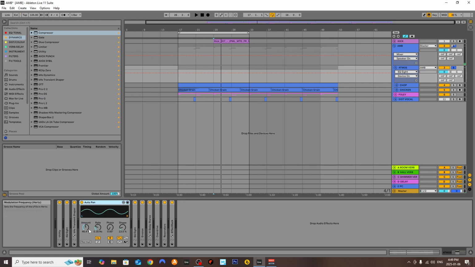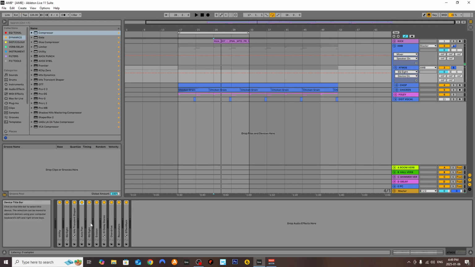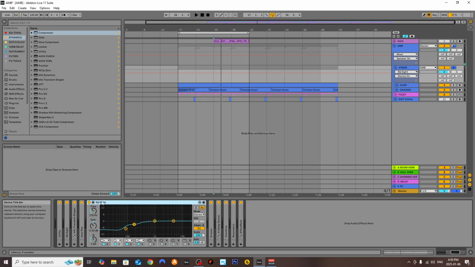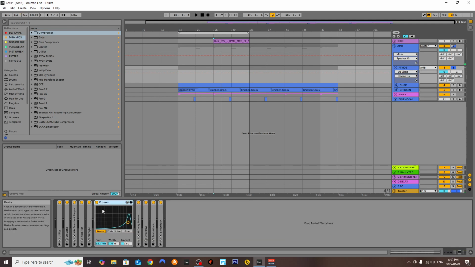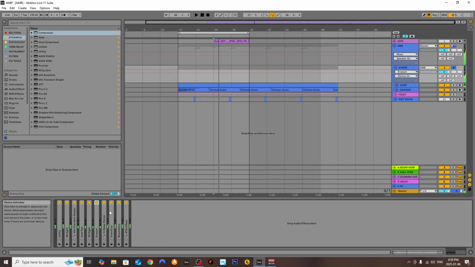And then like a tremolo with this auto pan, so a volume automation basically that's not synced to the grid, so there's a lot of randomness to the evolution of the volume over time. Some more EQ because this is pretty low heavy. Some erosion, high-end content. Just add some shrillness to it, I suppose.